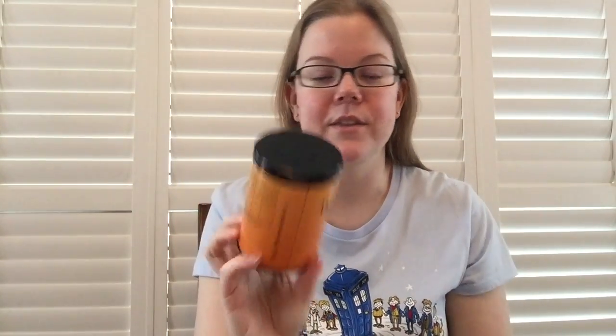And I love it. What I like about this is that it isn't fake tasting. I've had teas that are specifically called dinner mints or chocolate mint or things like that, but they all taste kind of fake to me. And that kind of drives me nuts. Whereas this doesn't taste artificial, even though I know there is artificial flavoring in here. It just doesn't taste like that to me.